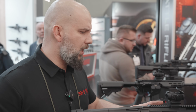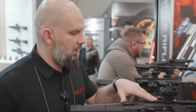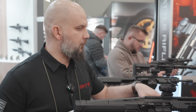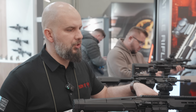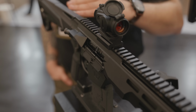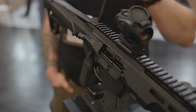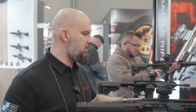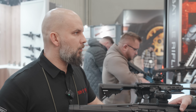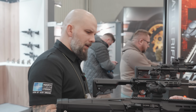And why even do polymer then? Why not just do aluminum? That's actually a very interesting thing you've just said, because we are now running these guns through the law enforcement agencies in Poland, and the feedback that we get is that they don't really want polymer. You don't need to go polymer with this. We like the weight. The weight is not a problem. We would even stick with the aluminum as it is now. We're probably going to have this as aluminum as well. Yeah, I would do that. I mean, polymer always makes me worry a little bit.